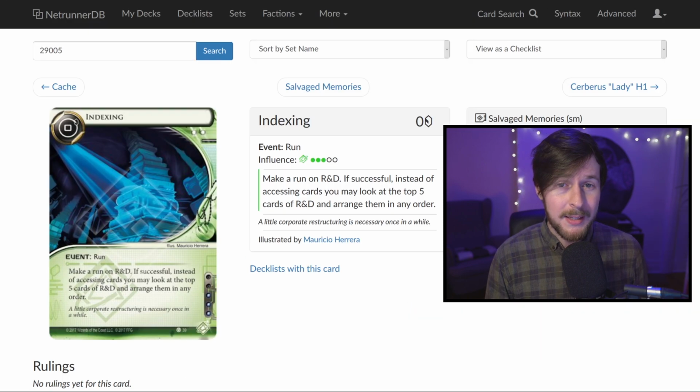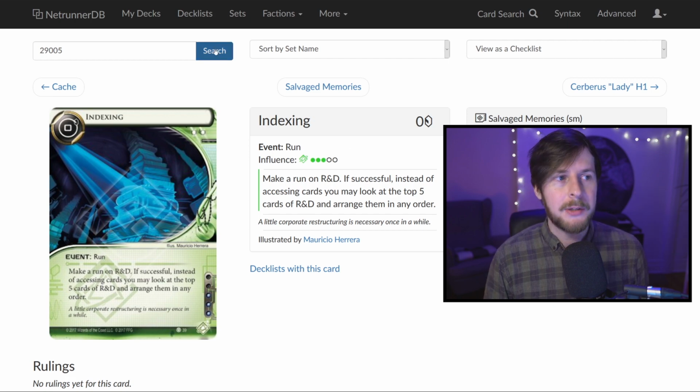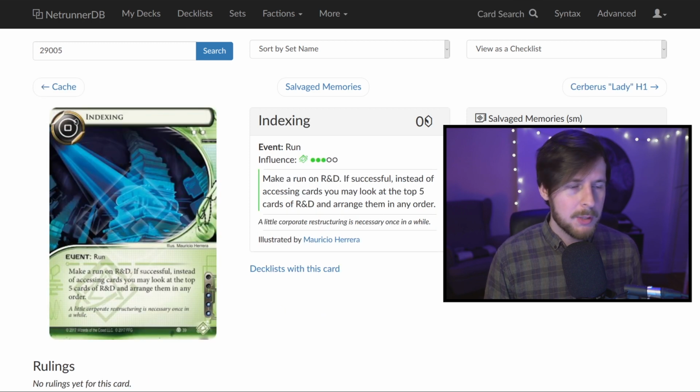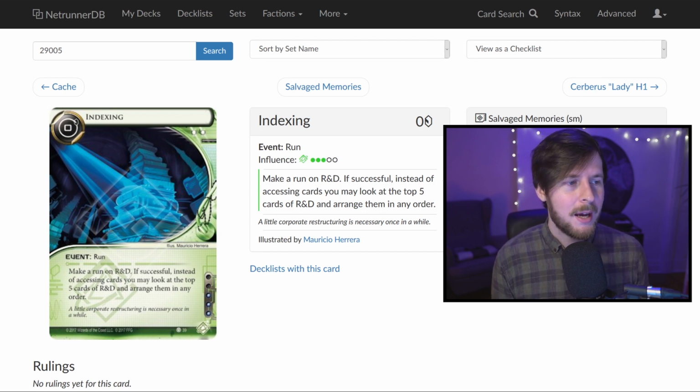It's also really cool to finally see strong R&D pressure in Shaper. It was wild, the idea that one of the best R&D cards, Medium, was an Anarch card, when Shaper was meant to be the faction that cared about exerting R&D pressure. And while Indexing does represent some of the strongest R&D pressure in the game, it's not in the standard card pool. It's really nice to see that come back home to Shaper, and I'm a big fan of that.